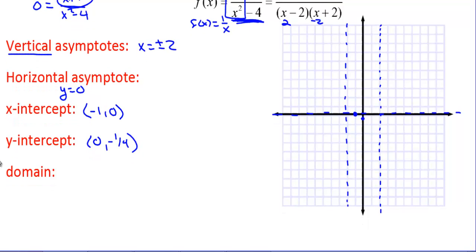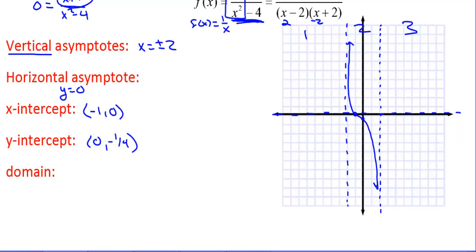Well, we have 1, 2, 3 regions where we have to graph. And we have a couple points in here. I'm pretty confident the graph does this because I don't have any other x-intercepts. So it didn't dip down here and come back up, because we'd have another x-intercept sitting there. So I'm pretty confident that's what happens in the middle, but what about the other regions?